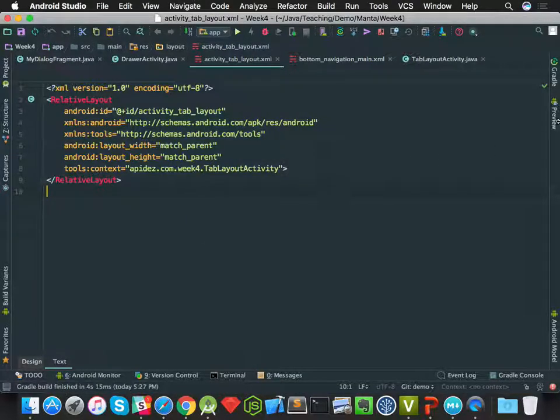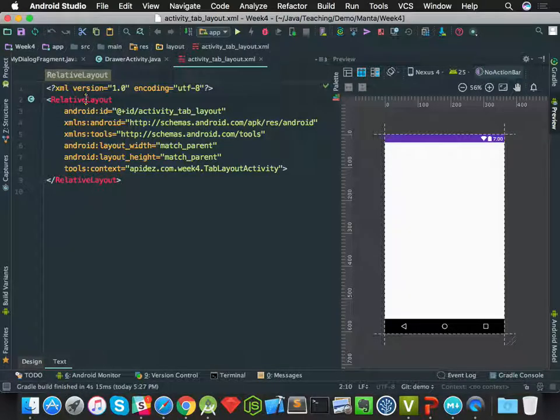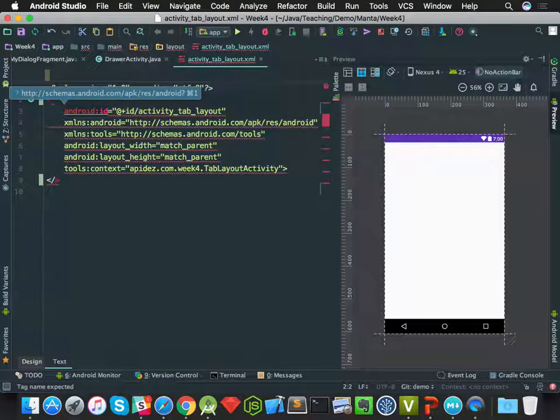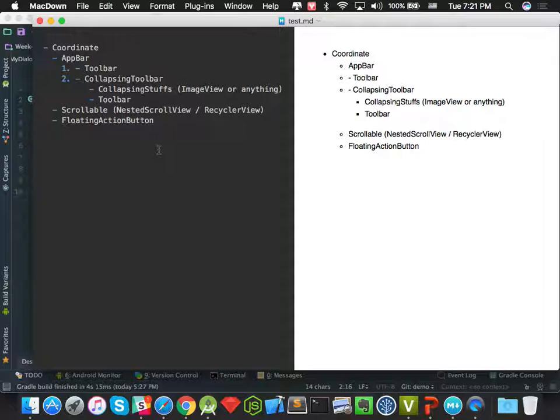So first, go to the tab layout. It has nothing here, so we start doing it. Google has something called a CoordinatorLayout. First I'm going to show you a very quick tutorial. So what is this layout? We want to use this layout if we want to navigate the toolbar. When you scroll up and down, the toolbar is going to move up and down too, collapsing and uncollapsing.